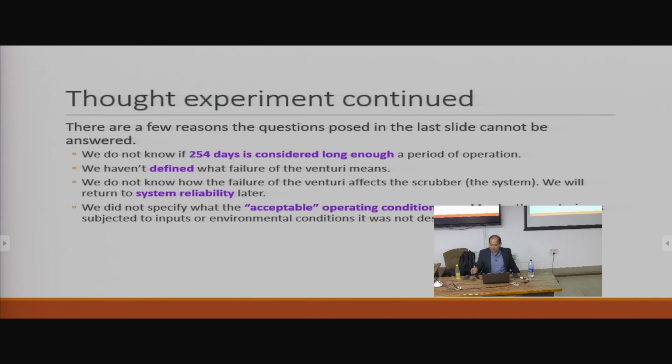And then the other thing is that there's also expectation from systems, right? So a lot of companies will give warranty terms knowing that nobody expects this to last longer than this, so why shouldn't we make it more reliable, right? So maybe 254 days is a great Venturi, maybe it set a record. We don't know. So all those things make it difficult to answer questions in black or white. Obviously, we need to think about it a little bit more deeply.